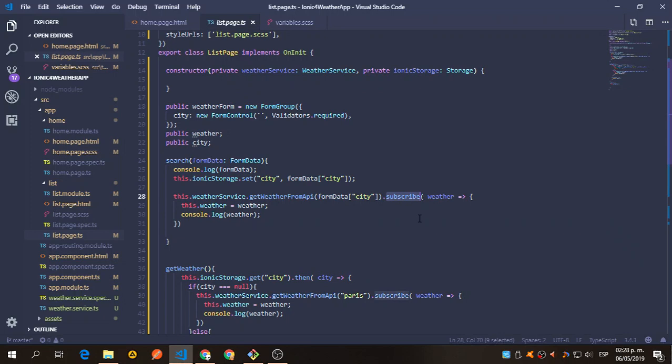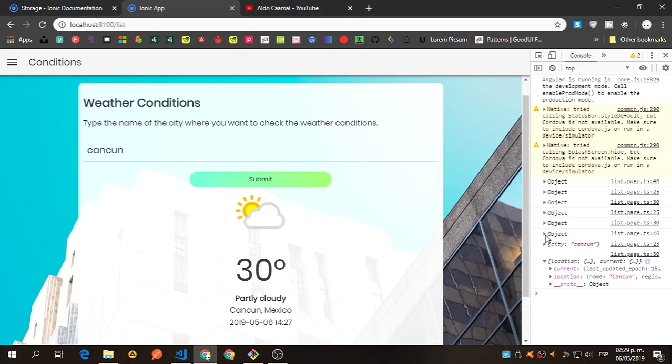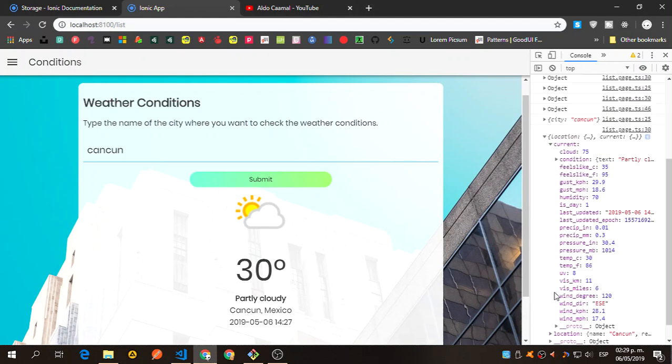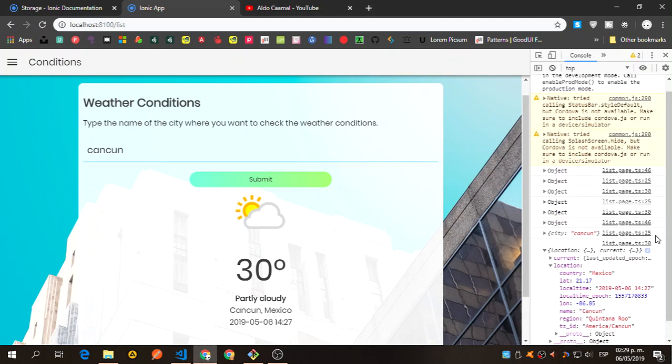We subscribe to the changes since it's an observable. We get this weather. I'm just console logging the weather, and you can see it's this object with current and location that has the cloud conditions and all that. Let's close this one and go to location: the country, local time, latitude, region.